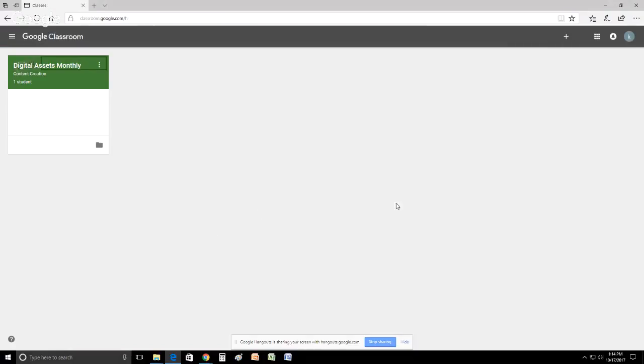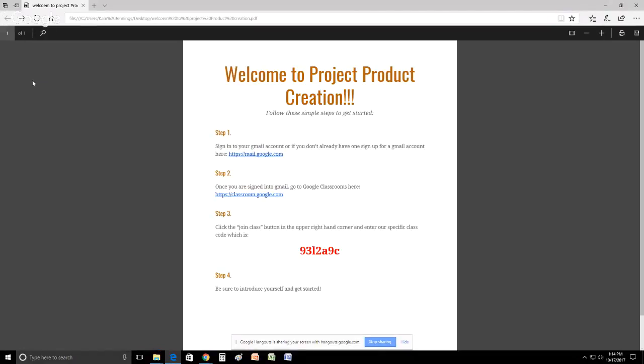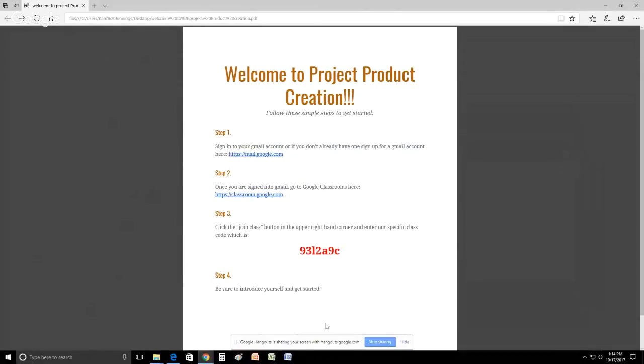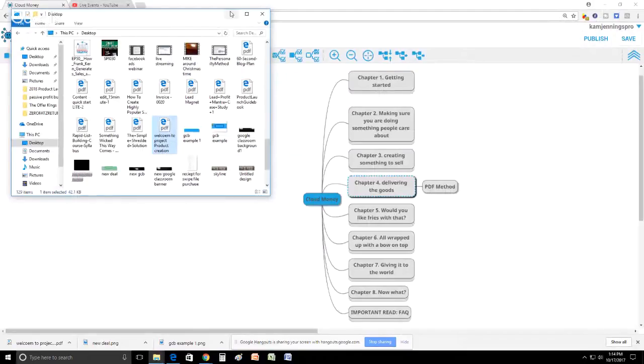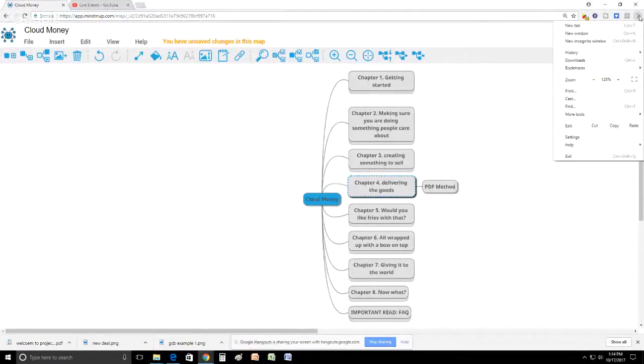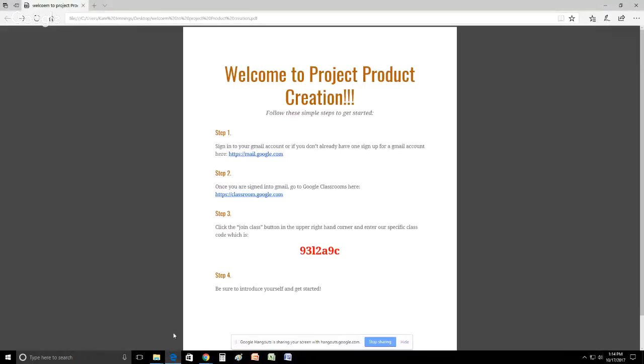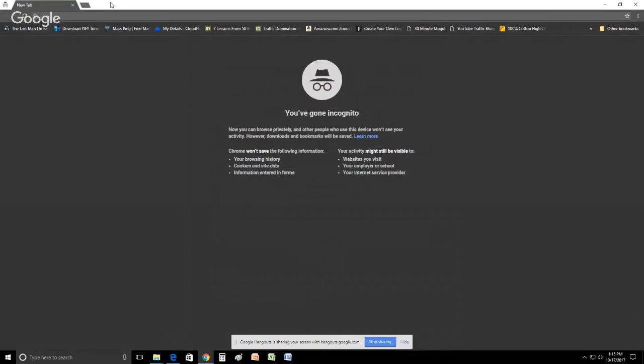Now I happen to already be logged in, so there's the class right there. However, if I go over here and open a new incognito window, the incognito window is going to make the computer think I'm not logged in.